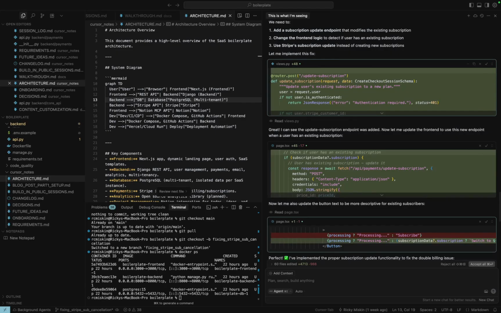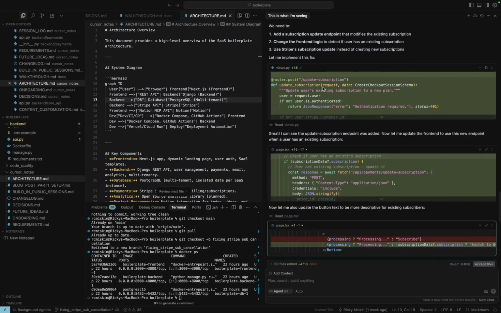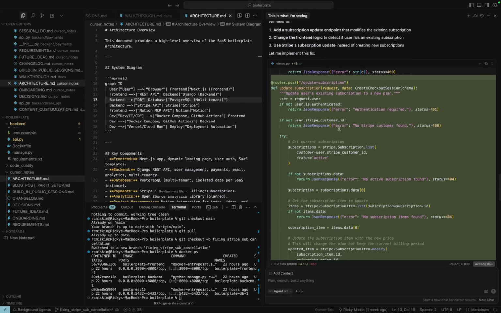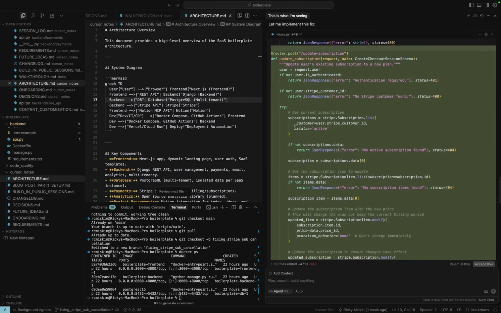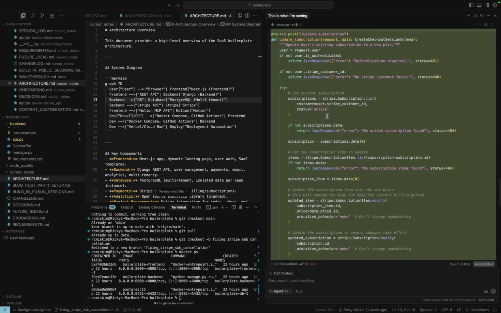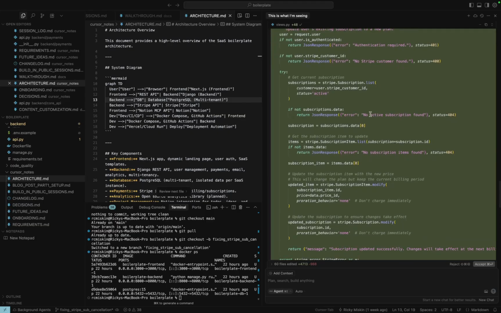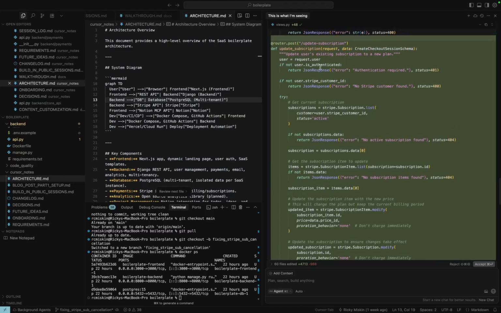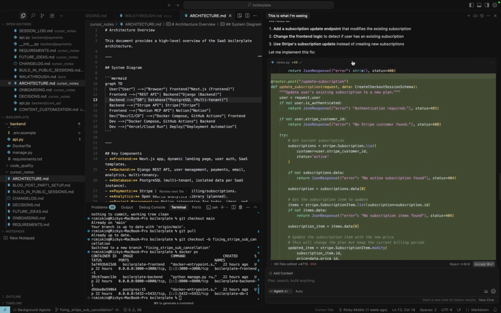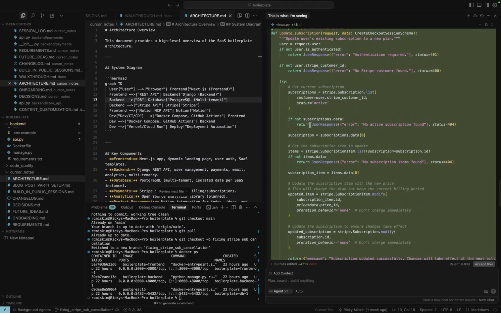Great. I can see the updates where the info was added. All right, look. That looks good. I'm sure it's fine. It finds the user, if not a Stripe customer, and tries subscriptions, gets all the subscriptions for that customer. Status equals active. If not, subscription data. So even if it was in canceled status, it won't update. But we'll test that again with the reactivate. I'm guessing we have a reactivate section in here. I'll come back to that.